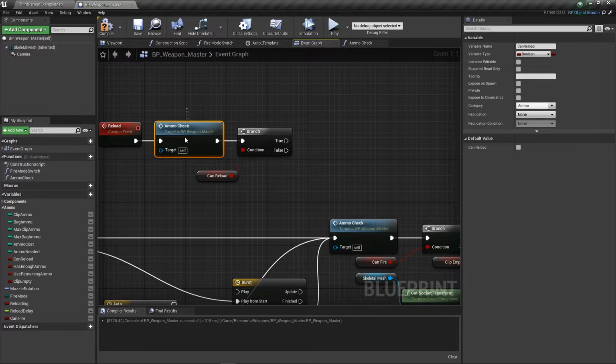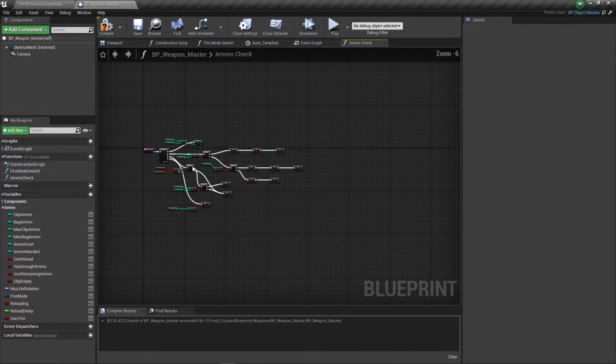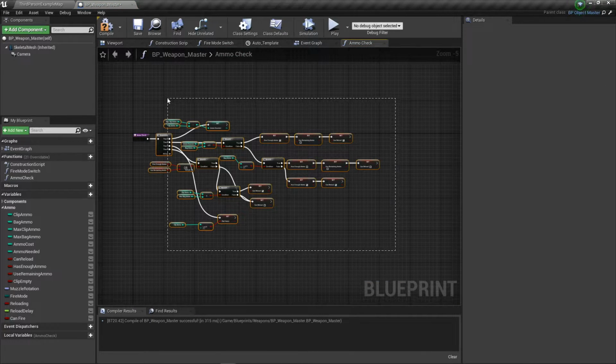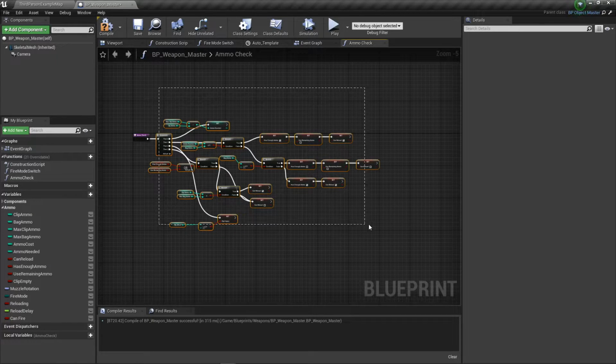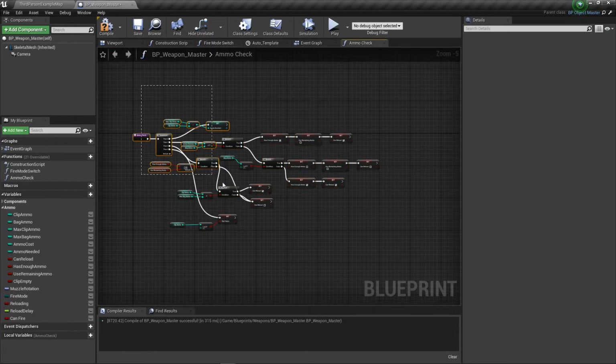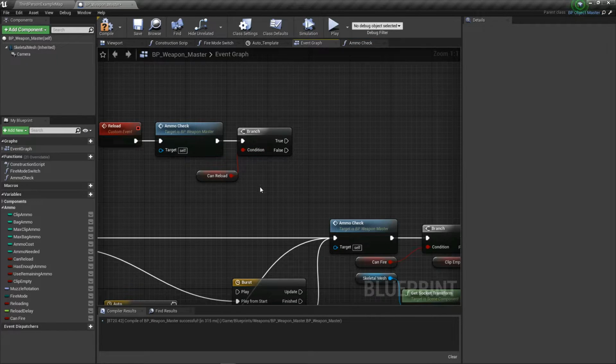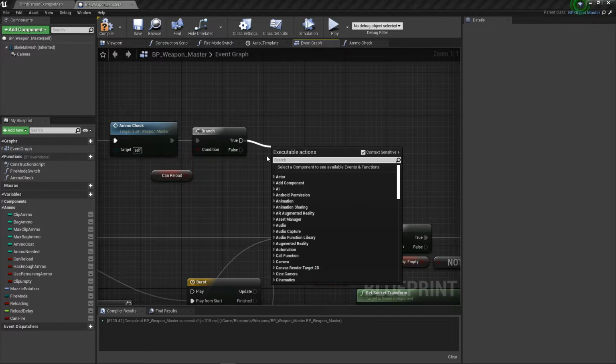It's going to run everything in here, and it's going to immediately tell us whether the second we fire or the second we reload, it's going to immediately update us as to our ammo situation, pretty much, right? So if we can reload, cool, we're going to start reloading.